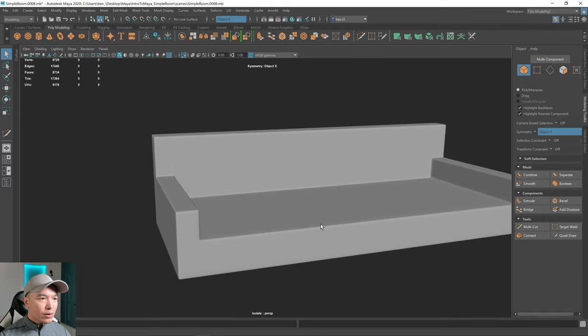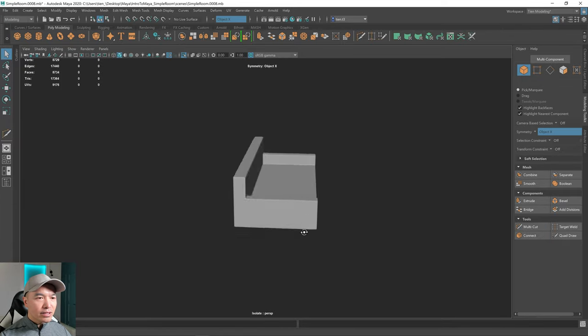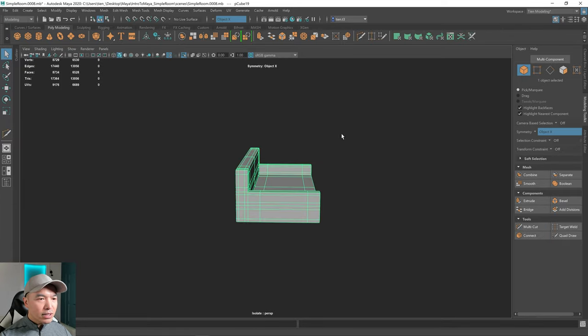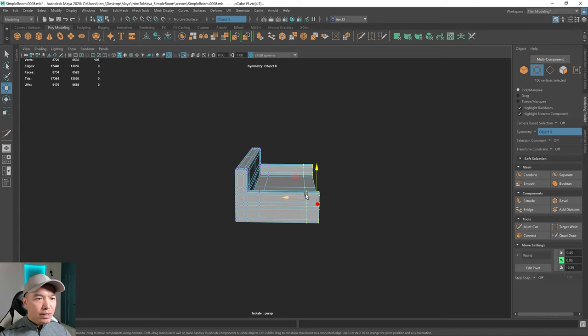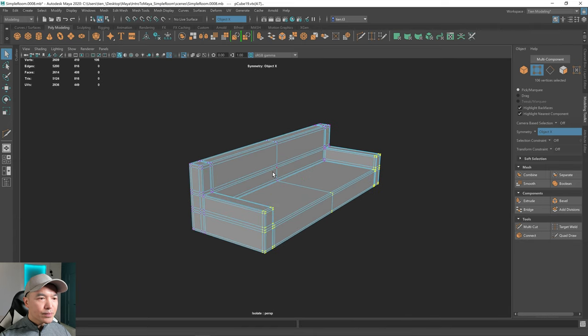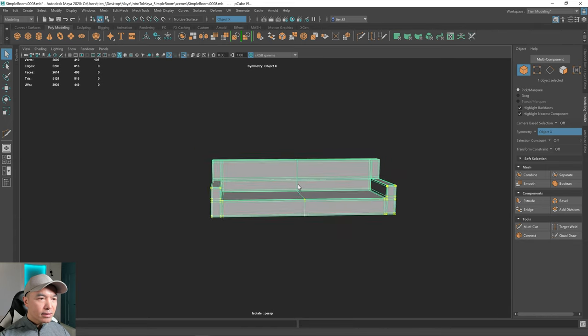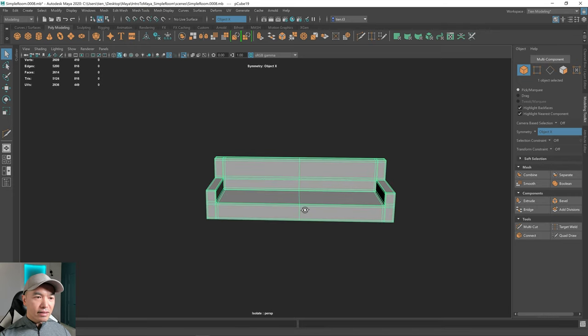And yeah, you can see now it's a little bit softer. You know, we're not gonna cut ourselves bumping into it. I also want to bring in, I think the part's a bit long, so I'm gonna go into vertex mode and just drag in these vertices. Right. Press one again. And yeah, so now we have our sofa and I think it could use some cushions. I'm gonna scale it in a little bit as well.